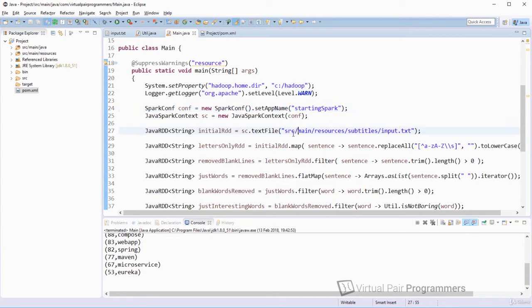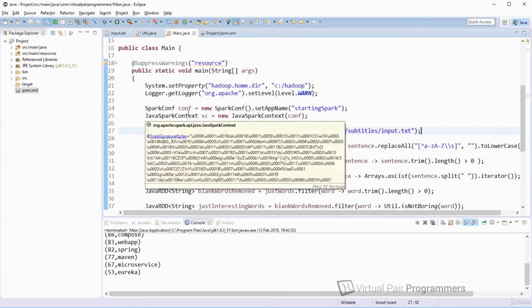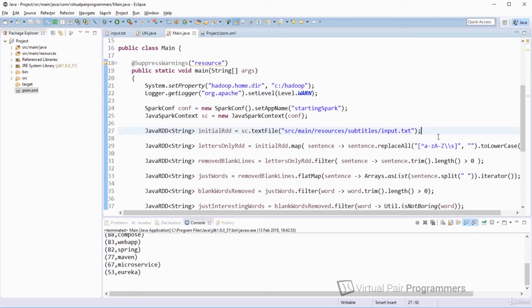Now the other problem is that the text file here, which I've been reading in from a local resources file, well, that's not going to be available on our cluster. Okay, we're just testing, we're just developing here. This is actually a very small manageable file for now. So I could, I guess, copy that file across to the cluster and have it as a local file just like we've been doing in development. But actually, it turns out to be a surprisingly painful thing to do, because this textFile operation really doesn't work very well with files that you've stored inside a jar file.